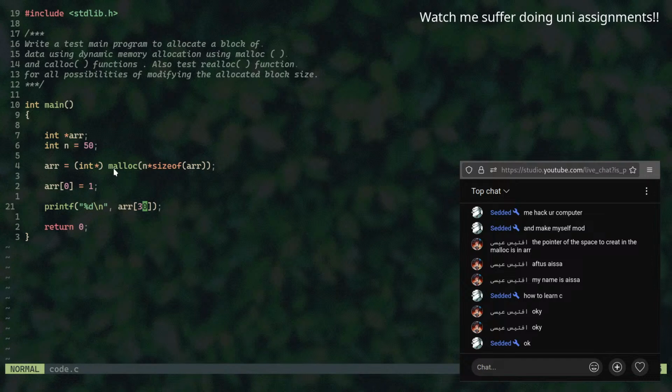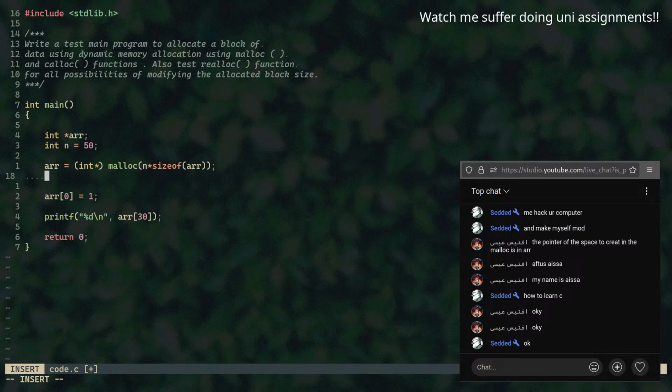Well, malloc does not clear any memory, but the value in this memory location seems to be 0. I don't know why that is, because for that we have another function. It is called calloc.